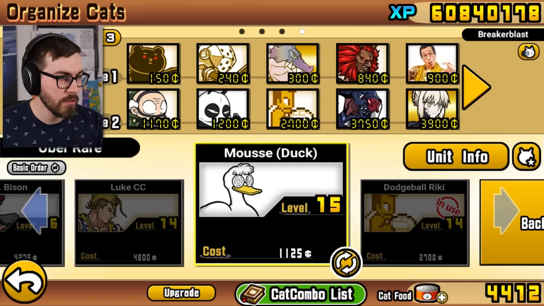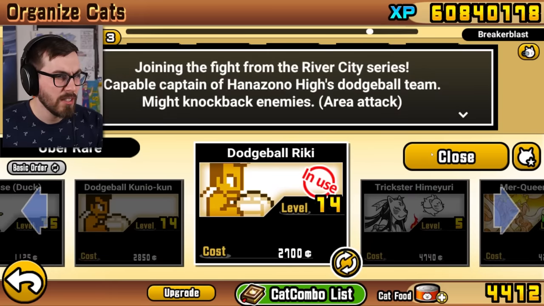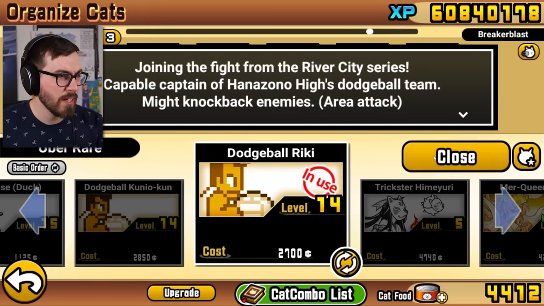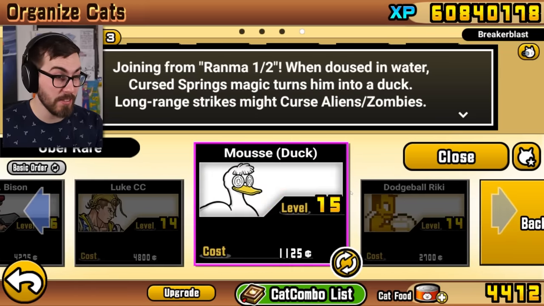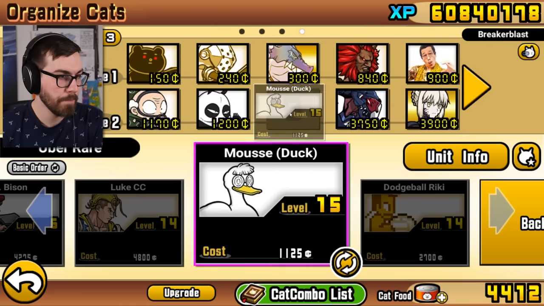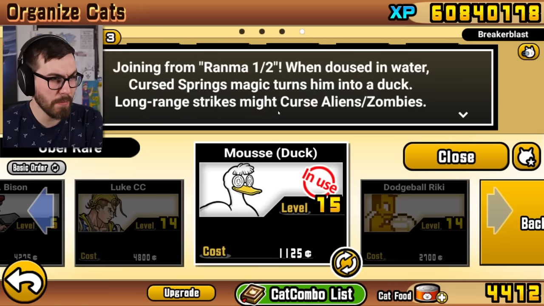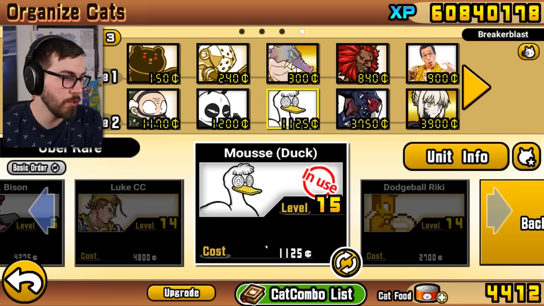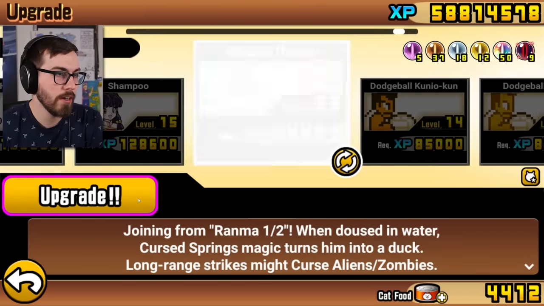What does this guy do? Hold on, okay, I'll take a look. You are able to knock back everything. I don't know, man. I want the other thing. I feel like I'm gonna have to pour some XP into some of these things, guys. I'm gonna try moose, okay? It's a duck, not a cat, by the way. Long range strike might curse aliens and zombies, so that could be good here. But it's not a super high level, so I'll go ahead and do that.